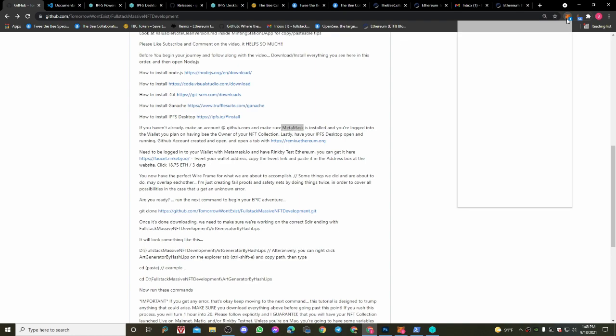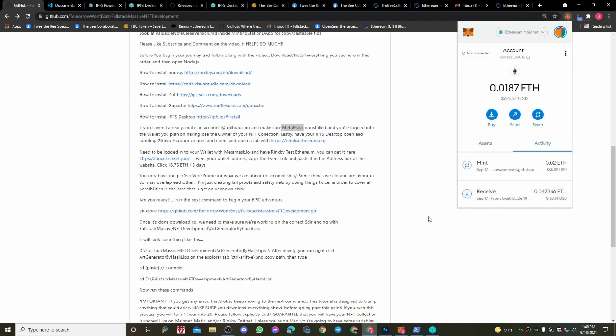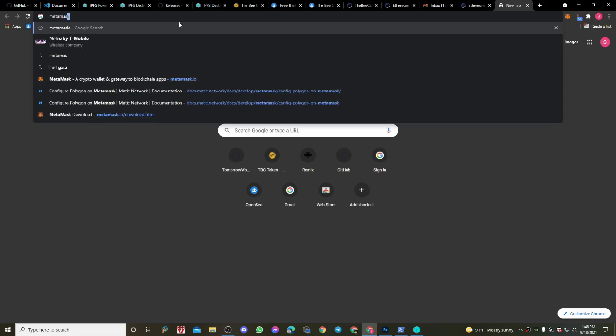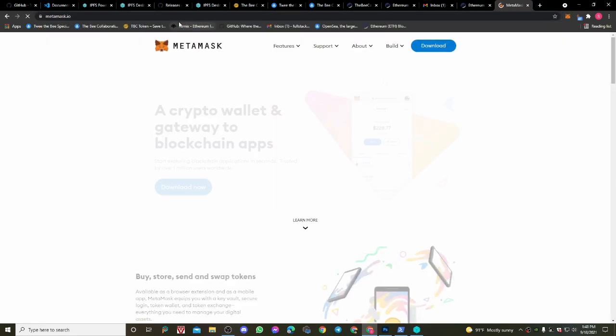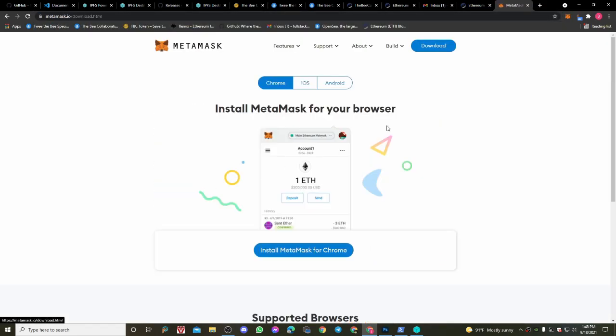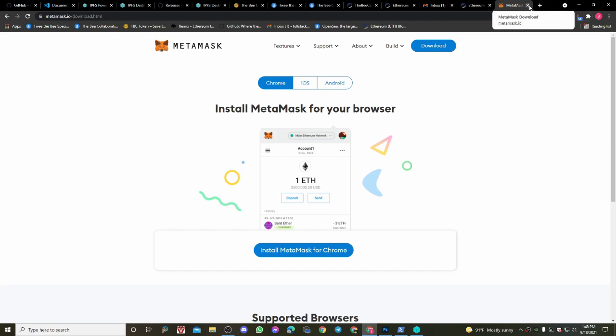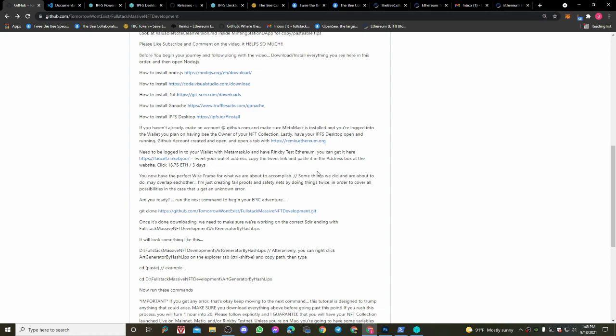This is my MetaMask. If you don't have this and you don't know what the heck I'm talking about, this is all going to be very confusing for you, first of all, but we're still going to get you through it, I promise. You can go to metamask.io, and then you're going to hit download now, and it's an extension, install MetaMask for Chrome. I already have it. So you do that, and then this will pop up. You'll be able to import the wallet, or you'll be able to create a new one. It doesn't matter which one you choose. Totally up to you. We just need to make sure we have MetaMask.